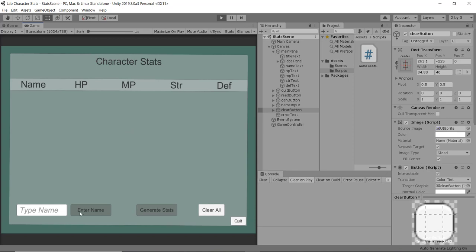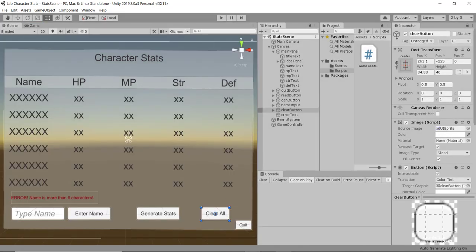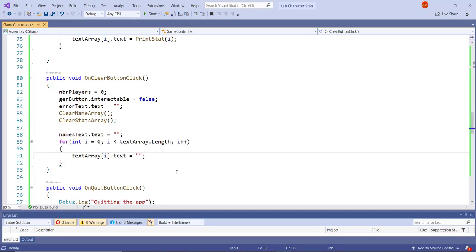Uh-oh. I'm having a little issue now. My enter name is no longer interactable. And that makes sense because I've entered all 6 names before, but I've never reversed that. So let's go back to our clear all. And that's why you kind of need to test out your code several times.